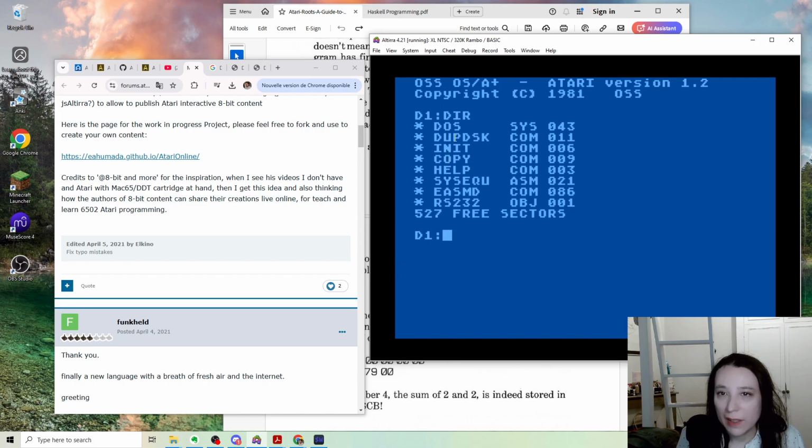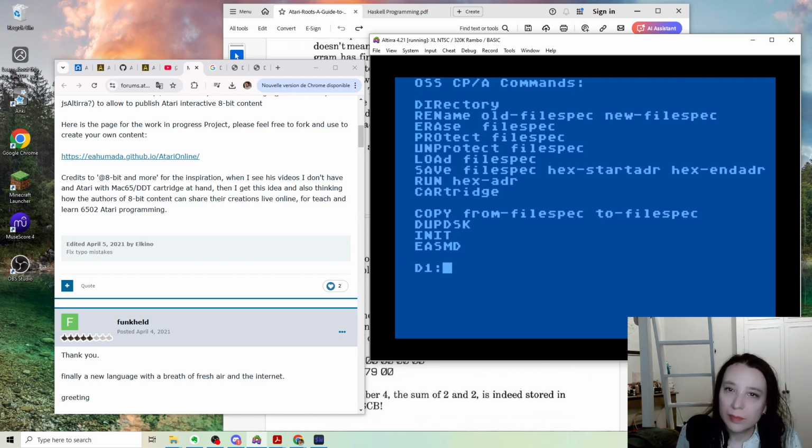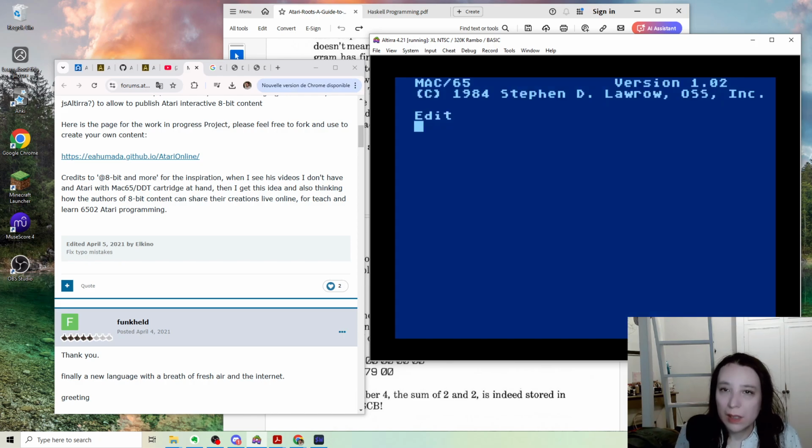I don't see anything in here that has the debugger though. Directory, rename old, erase, protect, unprotect, load, save, run, hex adder, cartridge. Easy MD, but I don't think so. We're getting good at this, right?